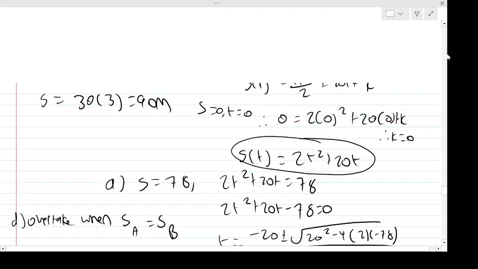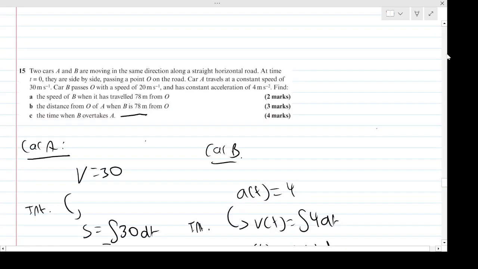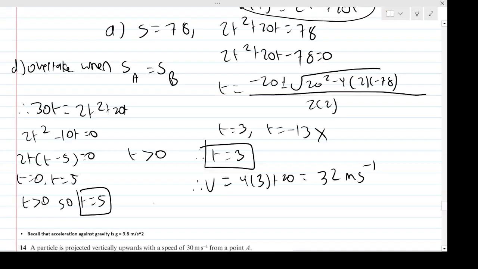So there we are. So yes, the setup might have been a bit long to find out all the functions for the velocity and the displacement. But actually, once you get that set up and you've got all the functions, you can quickly work out the information they want. Okay, and that was 9 marks worth there. So yeah, I thought that'd be quite an interesting angle we can take to solve these problems.